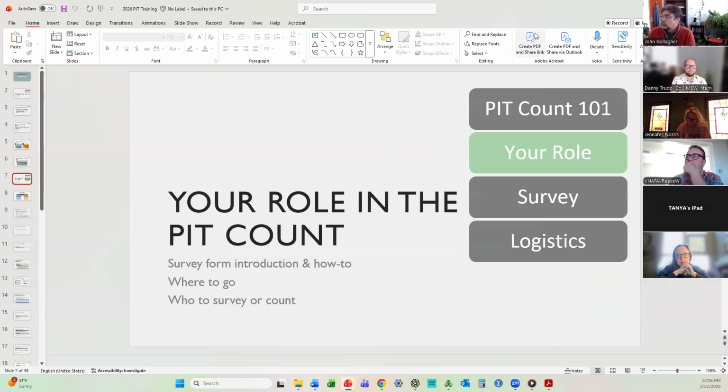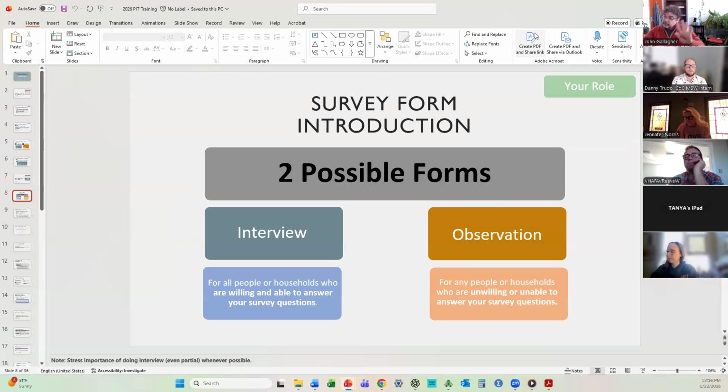So your role, let me see, most of this I'm going to go through slides very quickly. This is the same PowerPoint that we use with the regular community-based volunteers, and most of this doesn't apply to you all. Okay, this does apply. It's useful to have in mind.